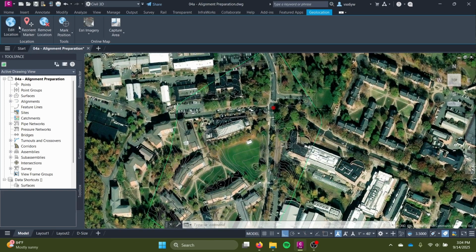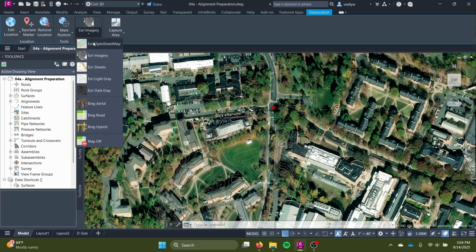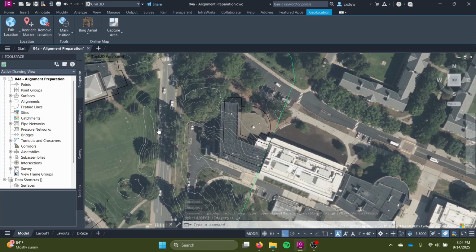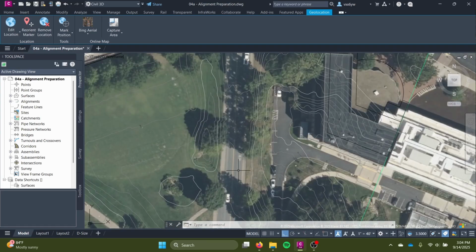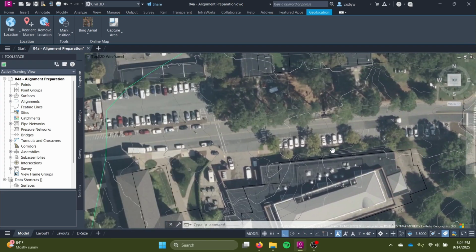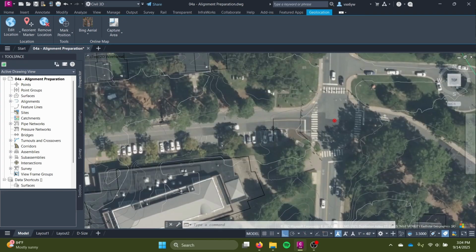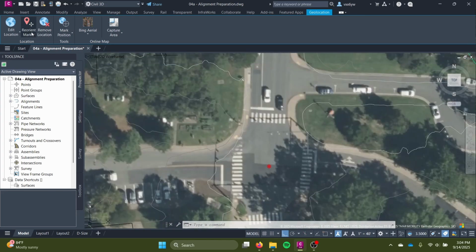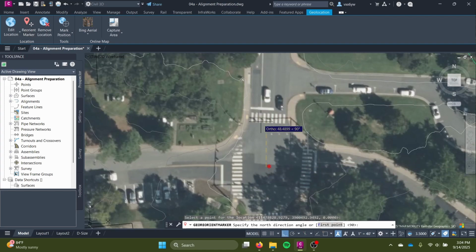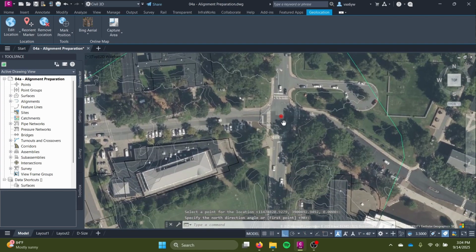Right now it's using the Esri imagery. That's totally fine to use. You can use any of these you want. I'm just going to stick with Bing because I'm used to it. And now you can see this lines up a lot better. The roadway is actually within those contour lines that look like a roadway on both sides. So I'm happy with this, but if you wanted to move it around, feel free to click reorient marker and then just select another point to reorient to, and you can move it that way too.